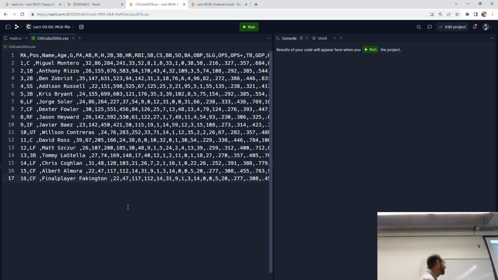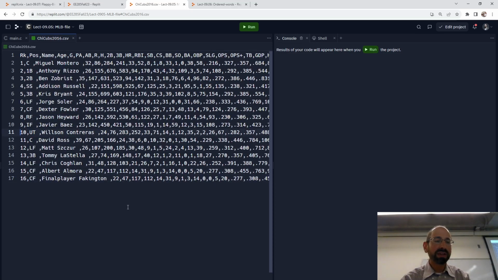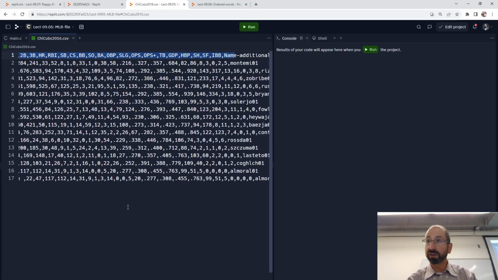So this is the CSV file that I downloaded of the 2016 Chicago Cubs starting lineup here. And some of this may be baseball specific, which isn't necessarily my point. But there's a header row here which gives some sort of name associated with each of the individual data fields that are following.